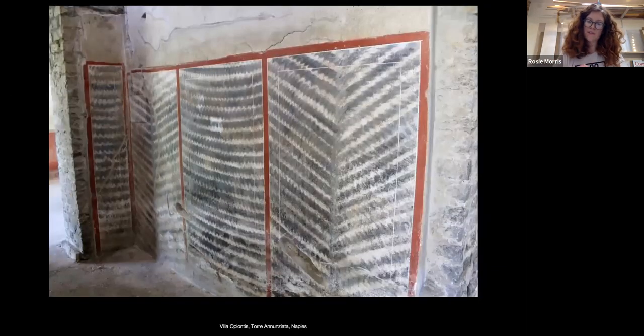And I absolutely loved these kind of scratchy zigzag zebra striped paintings that were on the corridors around the villa, whereas in the houses, in the rooms adjoining the corridors, they were very richly decorated, very elaborate, and quite ornate and colourful in comparison to this black and white abstract work, which I found really contemporary and really fun. And for me, there's a lot of contemporary references of like Sol LeWitt and Daniel Buren, artists that are potentially referencing this sort of work now.